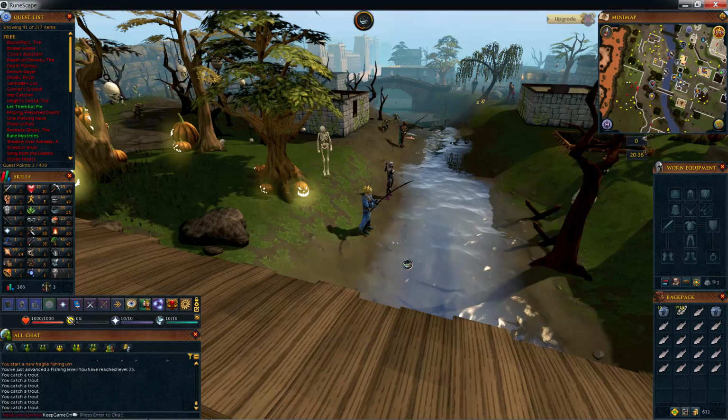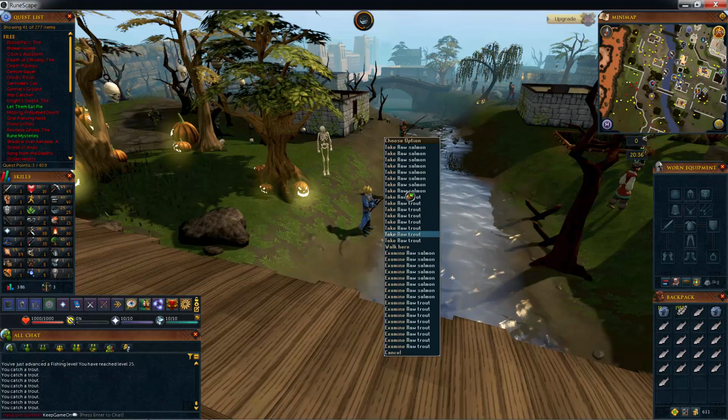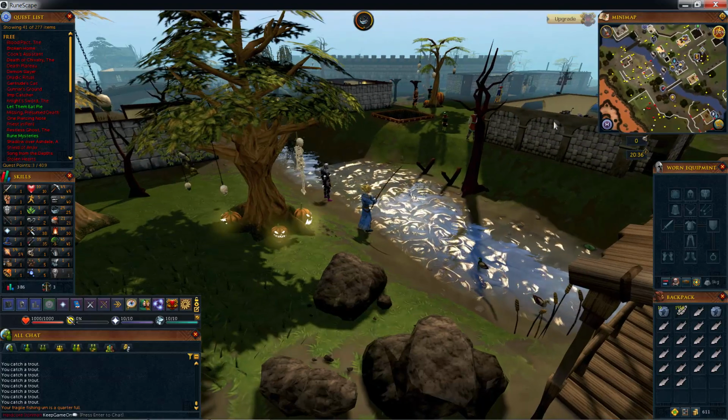Right, what are they? We don't know, we're going to have to catch some of them first. So there's a whole bunch of trout and salmon over here. We'll just drop the trout and salmon, even though the bank is right over here.